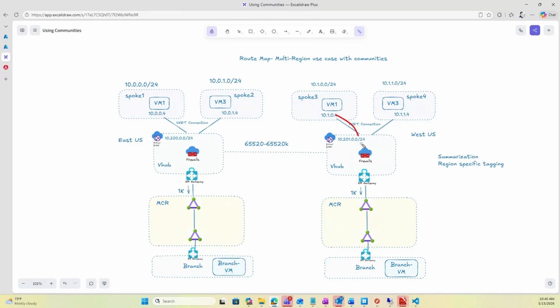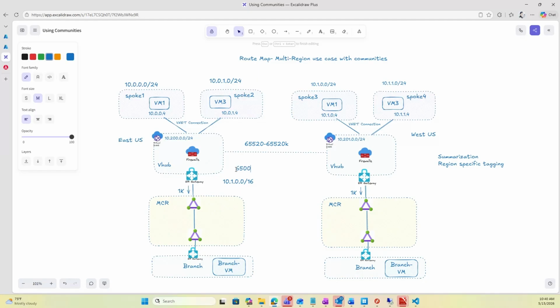I want to learn, but I don't want to learn as is. I want to be able to summarize these prefixes. So I will add the community, and here I will say, hey, if that community exists, summarize it to this prefix. So you will summarize all these prefixes. For example, this is 10.1.0.0/24, 10.1.1.0/24, maybe 10.1.2.0/24. So I'm going to summarize it here as 10.1.0.0/16.